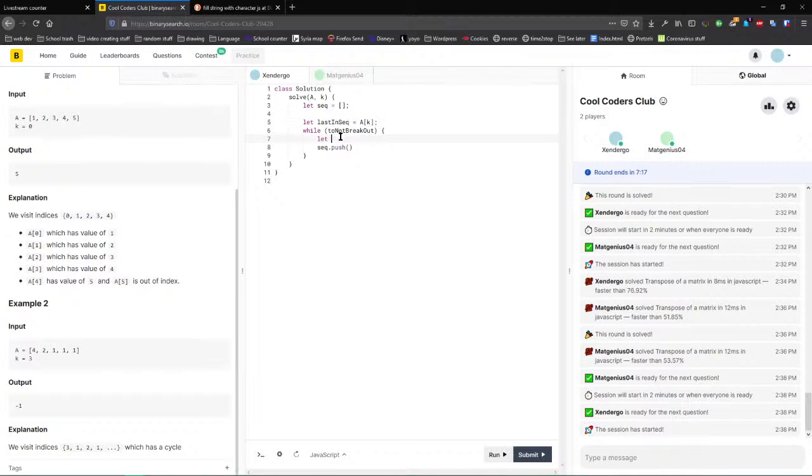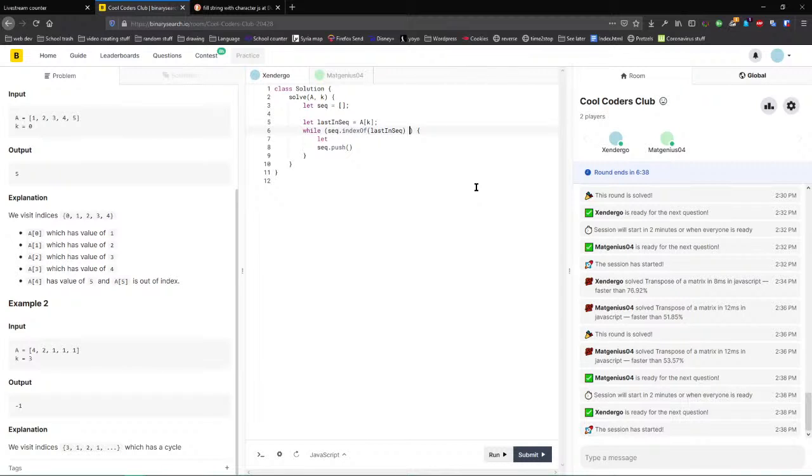Oh goodness, I'm confusing myself. Okay, so we need to first go to the kth element. So last in the sequence will be a index k. And then while sequence index of a index k, wait, no, this should be last in sequence.